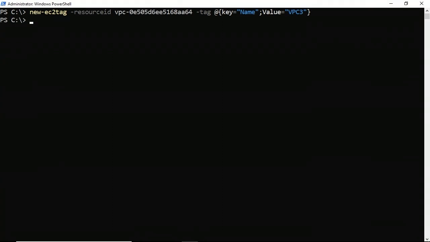So the next thing I'd like to do is create a subnet associated with that VPC. For that, I'll run New-EC2Subnet -VpcId. A subnet needs to be associated with the VPC. I'm just going to go ahead and paste in the ID for the VPC we created previously. Then I have to use the -CidrBlock parameter. And this is where I need to make sure that I specify something that is at least under 13.0 for that VPC. Let's say I put in something incorrect, like 13.2.1.0/24 bits in the mask. Let's see what we get.